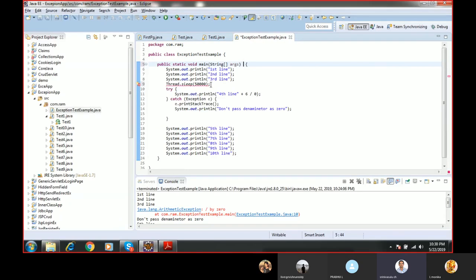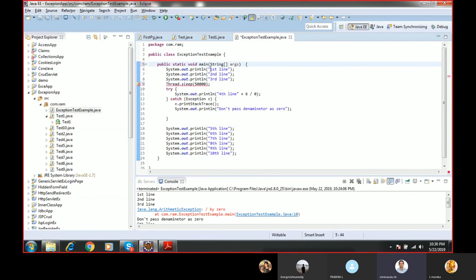The compiler will expect some exceptions, and those are all checked exceptions. Here the compiler is throwing an interrupted exception, so it is throwing an error. It's a compile time error.